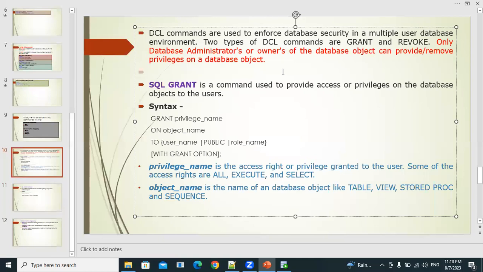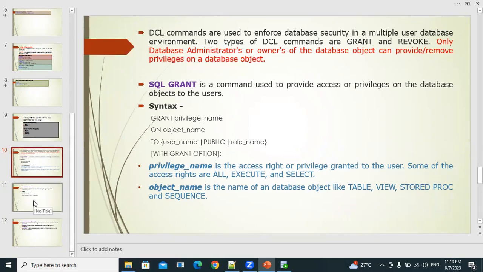This is not used by a normal developer, whether it is a data engineer, data scientist, Python developer or SQL developer. They do not have the permission to use these commands. Even if you try to run this, it will throw an error saying you do not have permission for grant, because these are given only to the high level people who own the database. So since we won't be using these commands, let's not invest time on demoing grant and revoke. We will move on to TCL commands.